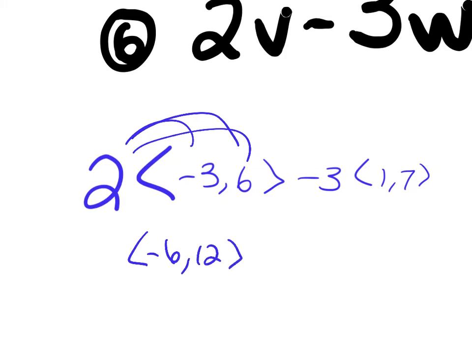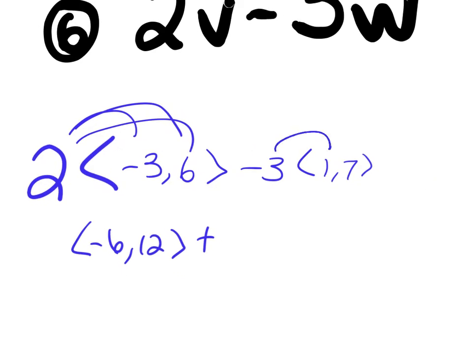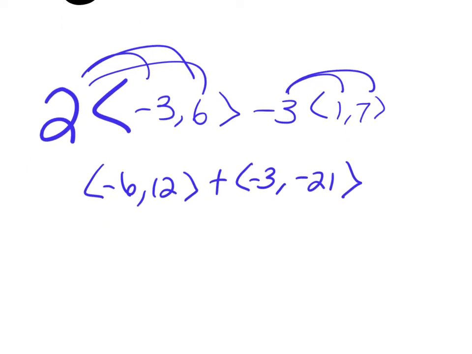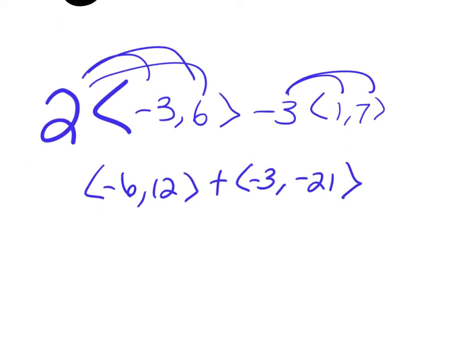Agree with me? Okay, so I'm going to change the sign to a plus, and I'm going to say negative 3 times 1 is negative 3, and negative 3 times 7 is negative 21. If you didn't do that, you would keep a minus in the middle, and then you would have 3 comma 21. And then you'd have to do the minus as you go through. It doesn't matter how you do it. You just have to make sure that that minus gets accounted for at some point.